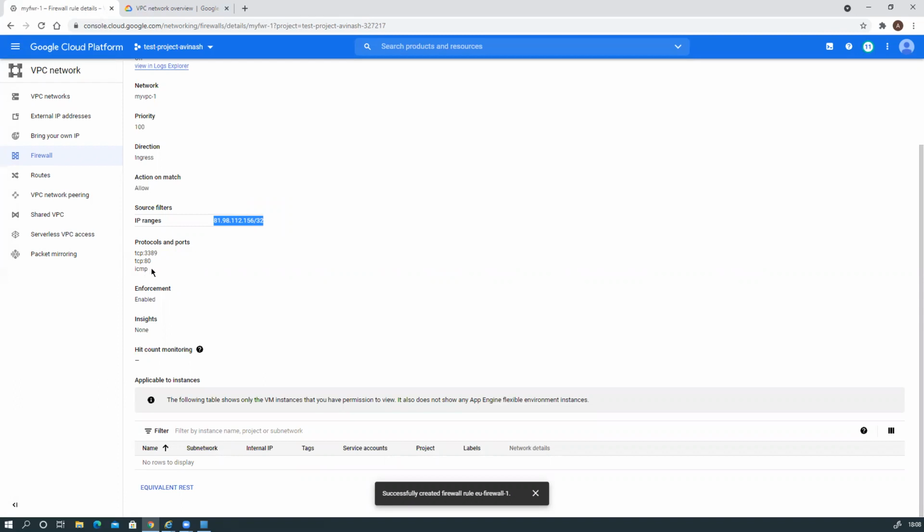The rest of the protocols are disabled. So if I try to go to any other port, like for example SSH, it will be blocked.